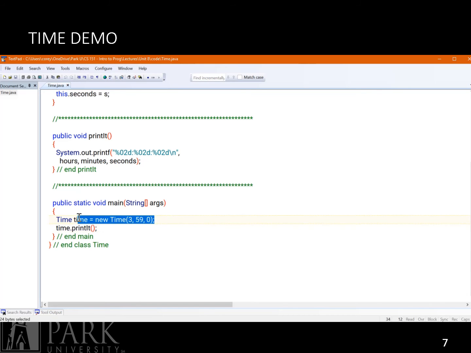So the whole point of this is that you can simplify things by including a driver class inside of the class if you don't want to have two separate files. Generally, for class, we'll have two separate files, but this is just something to be aware of. And it's useful for testing.